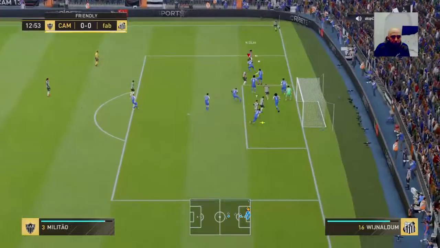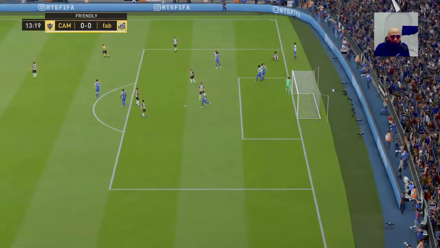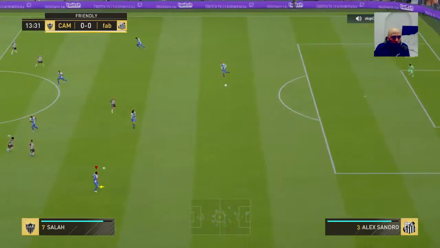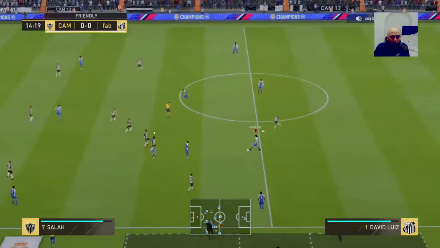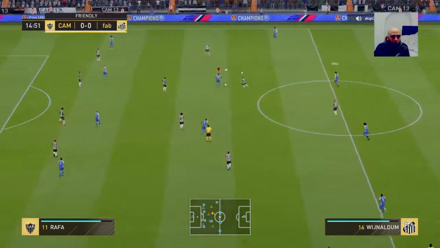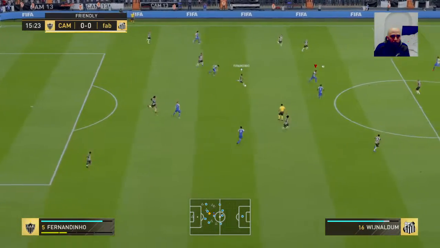Short corner designed to move the opposition around in the middle. The shot's up. He's gone for the volley and it nearly paid off. Yeah, really good technique there, known for that kind of volley. Fernandinho, Werner, David Luiz. Now Van Dijk, Wijnaldum. Patience is the name of the game at the moment.